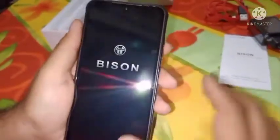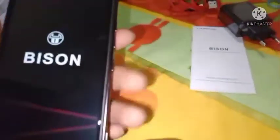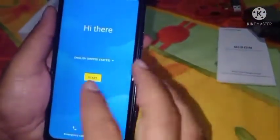Okay, here we are. So now we're going to turn on the phone. If you see the side of this phone, it's a heavy duty phone. Now we're on the phone. Okay, this one is starting for the first time. I'm going to use the English language. I will press start.